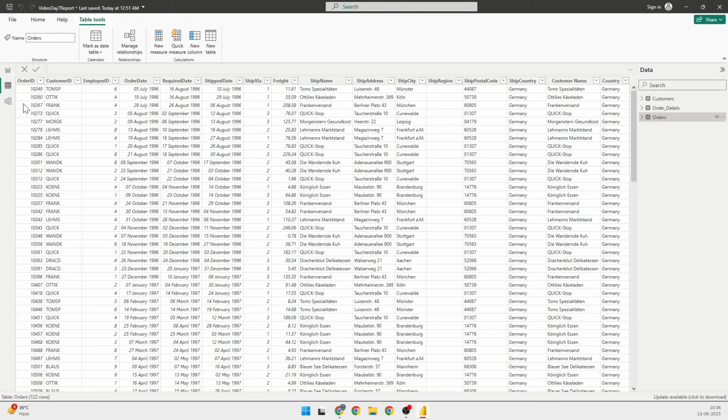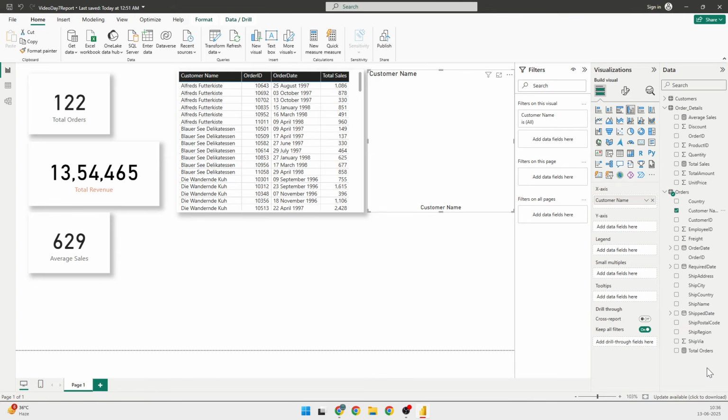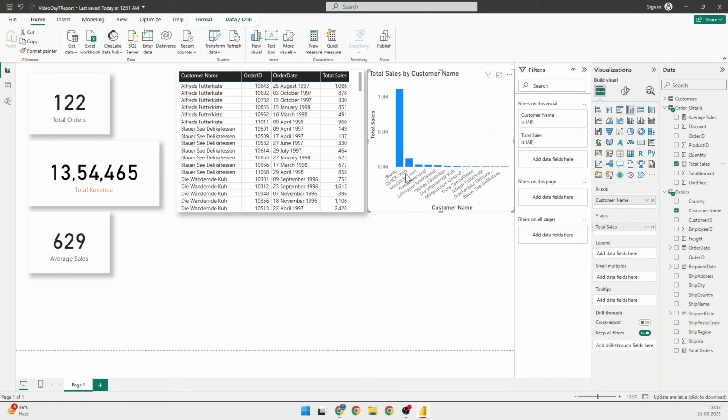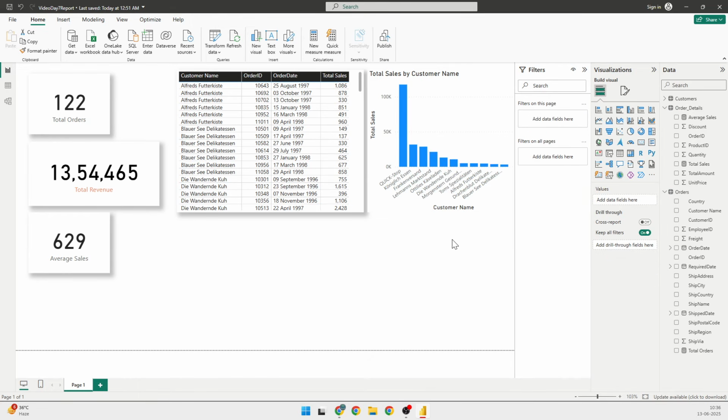Okay, let's do one thing. Let's come back here and we'll take the customer name, and with the customer name we want to show the total sales that we have done. So I will go to the total sales here and bring it into the y-axis. So you see the blank is maximum. Again, I'll have to remove that blank. So from the customer name, I'll select everything and remove the blank, and this is what I can see, who has done the maximum shopping or maximum things from me.